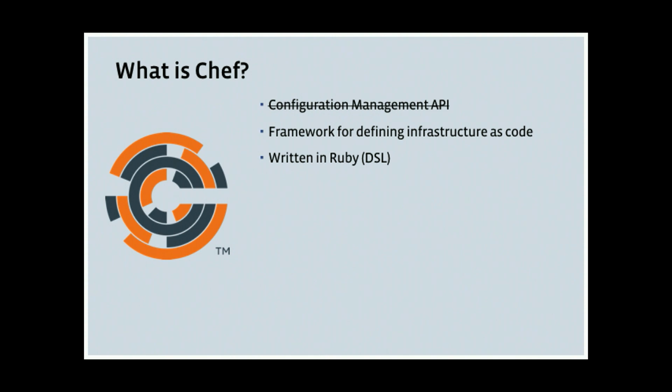But Chef's use of Ruby means that you can take advantage of the language's strengths by iterating over arrays or hashes using the built-in Ruby objects. And because Chef is built on a DSL, you don't necessarily have to know Ruby to write any Chef cookbooks. You can express your code as blocks of Chef-specific Ruby. And Ruby and Chef will translate that into the code needed to manage the machines.